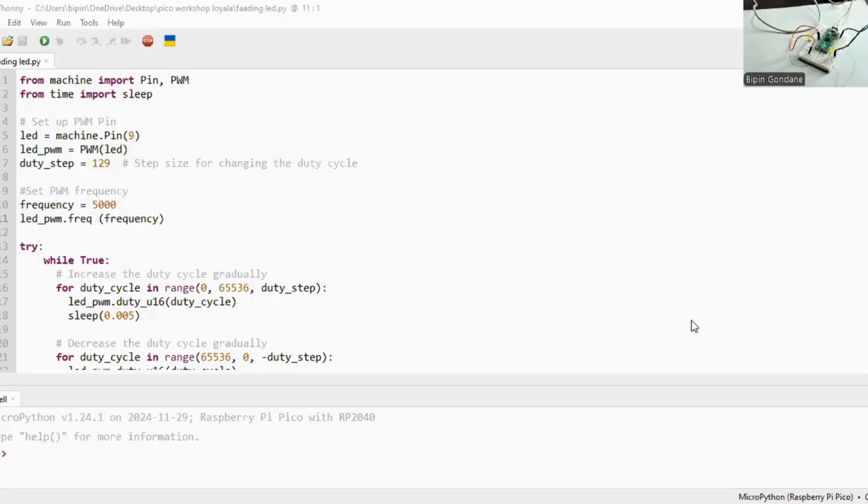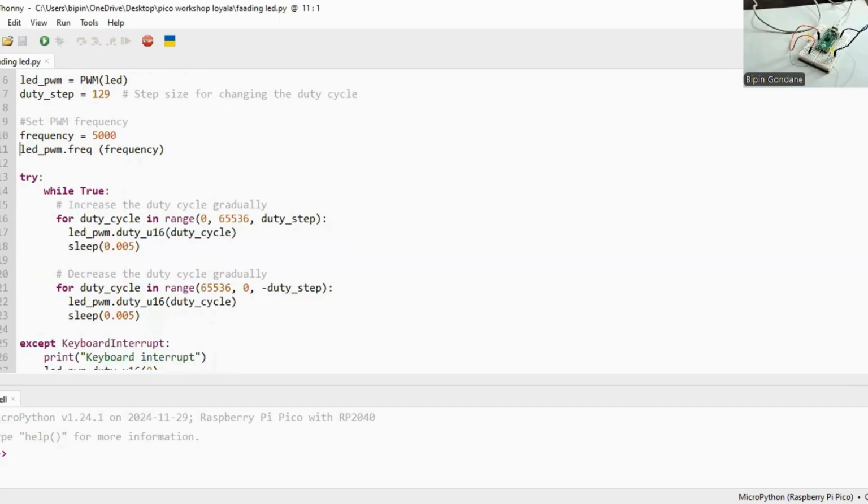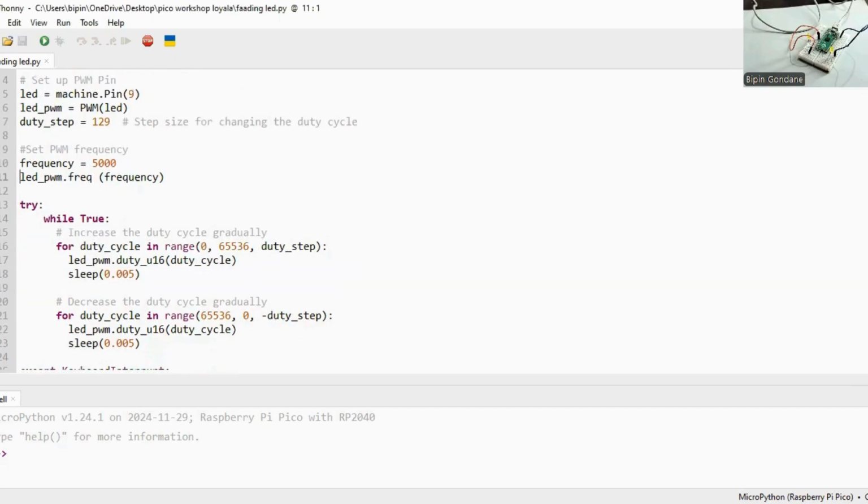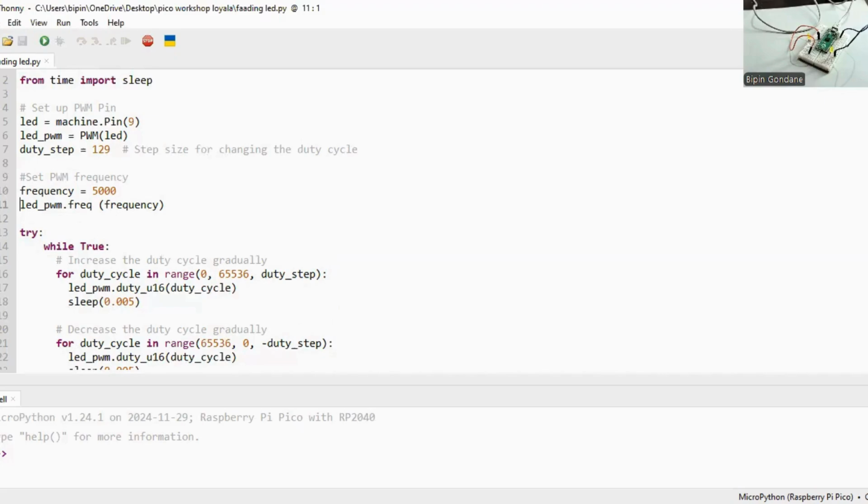All right, so friends and students, now we have come to another IDE that is called the Thonny IDE, as you can see on the screen. In this IDE, it is the same project, that is the fading LED project. You can see here I have written this code in MicroPython. You can see all these codes are in MicroPython. I will be sharing it with you. My intention is to tell you how microcontrollers, especially this Raspberry Pi Pico, can be used for both the C language as well as the MicroPython language.